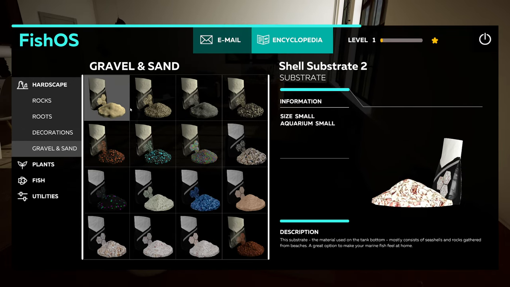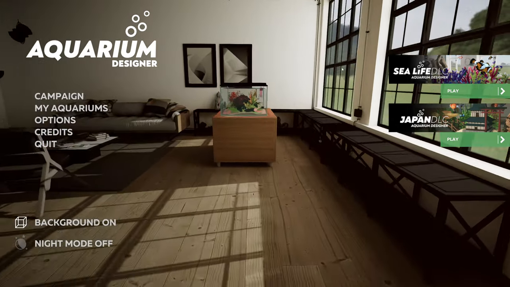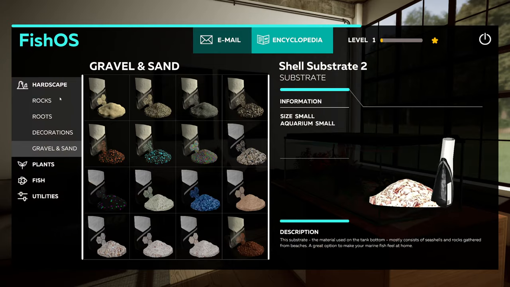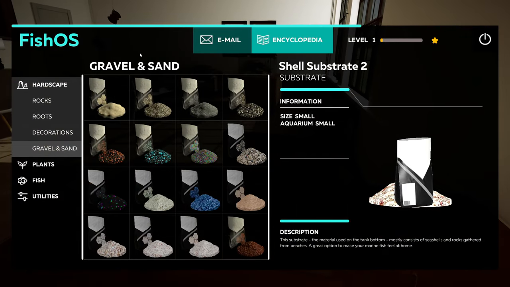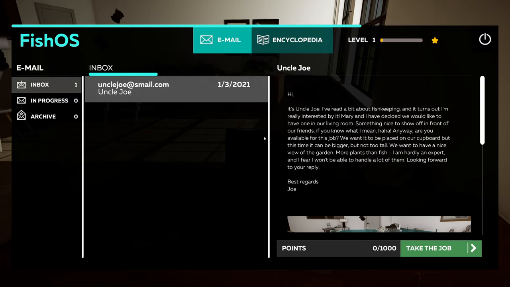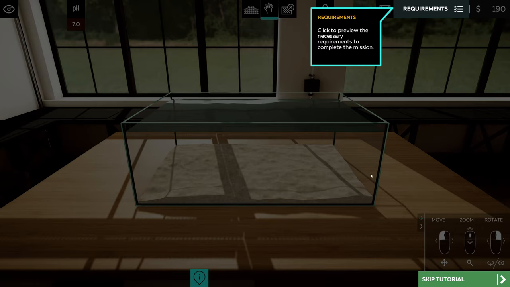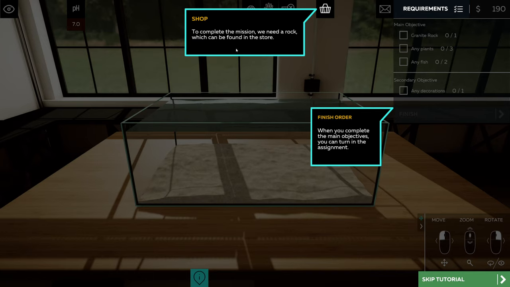So how do we go back here? Okay. Let's see, campaign. Email. All right. Let's take the job. Start your first contract. Click to preview the necessary requirements to complete the mission.